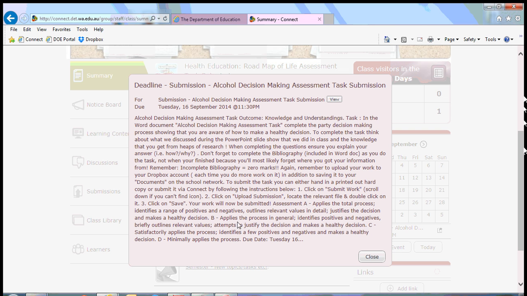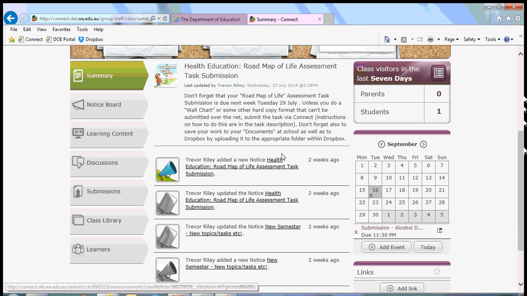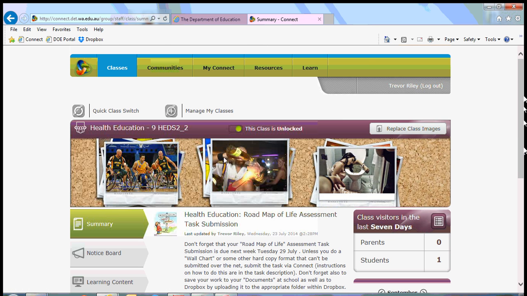The instructions are all there. So that's a new function, but a good one. Once you put in the due date in submissions here, which you don't really need to worry about, it just goes in by default. So this is like the home page for this particular class.